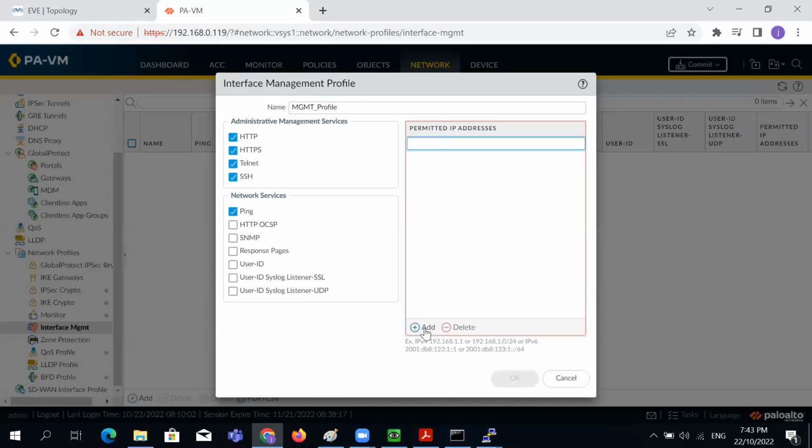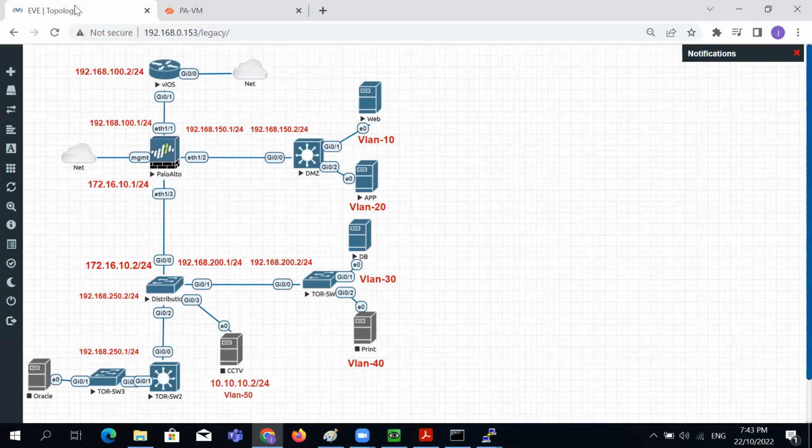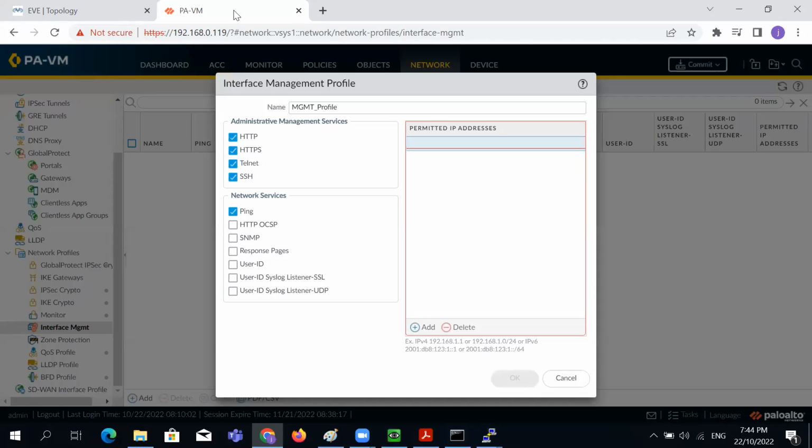But if I want to restrict it to a specific one, I can allow a specific user here. For example, I can add 192.168.150.0/24.